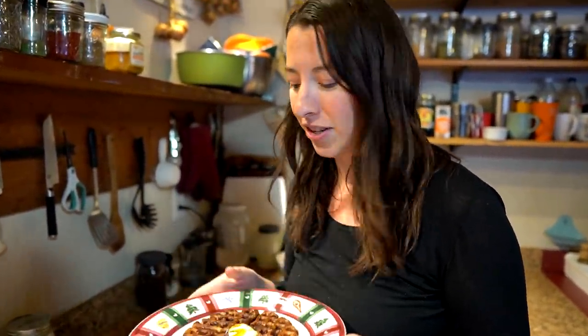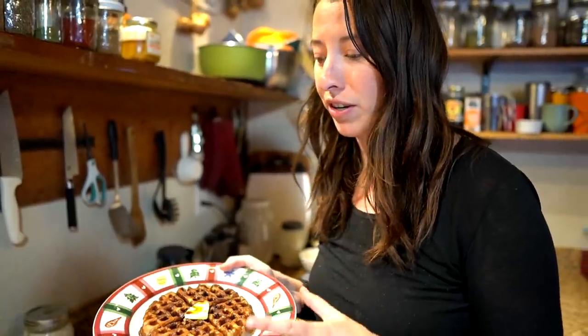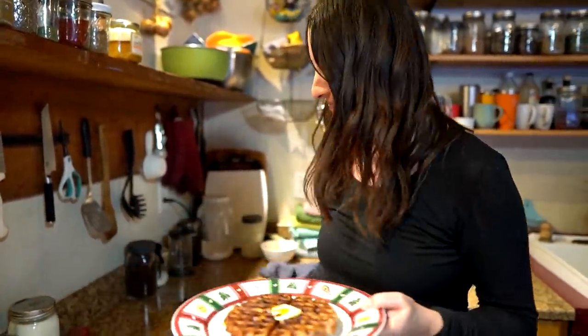Well, I guess third time is the charm, or maybe it was Eric. He did a great job on this waffle. I think the trick was high heat, and we definitely used butter instead of the coconut oil. That seemed to work. And this looks delicious. We're gonna eat.